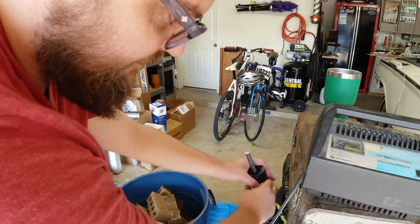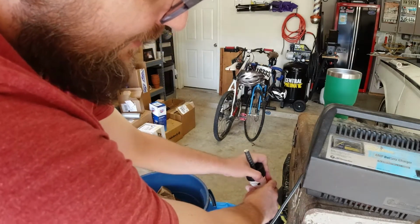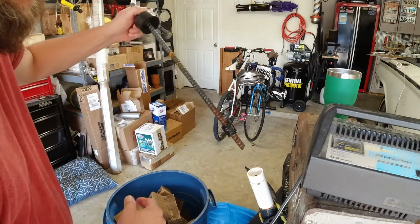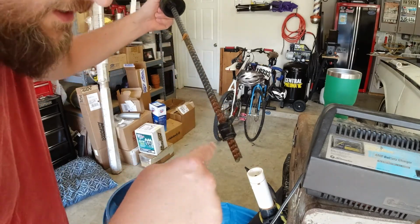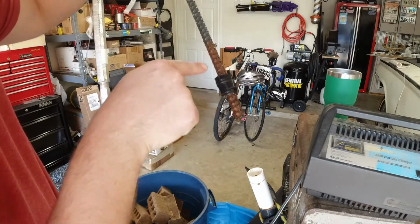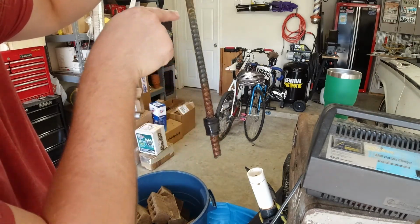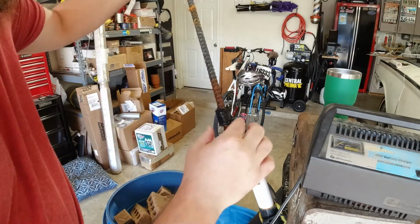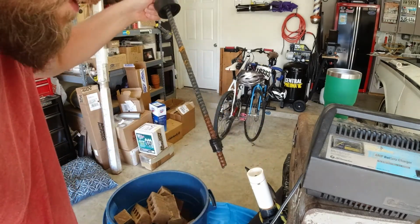So I'm gonna pull the anode out. And you can see the rust coming onto the anode itself. And you can see how far into the water it is. It's all the way from here to here in the water. So pretty cool stuff. I'm gonna go ahead and top it off.